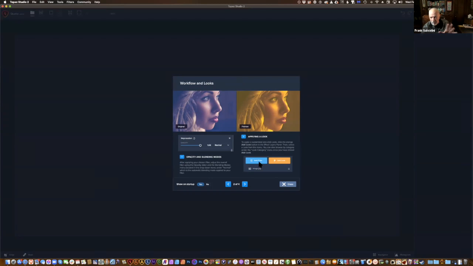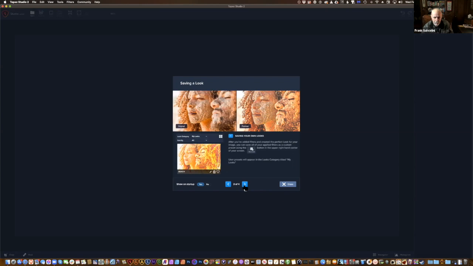It's people who have fooled with combinations of filters that they save as a preset. So add a look means add a preset. And you can see some of the interesting effects that it does.